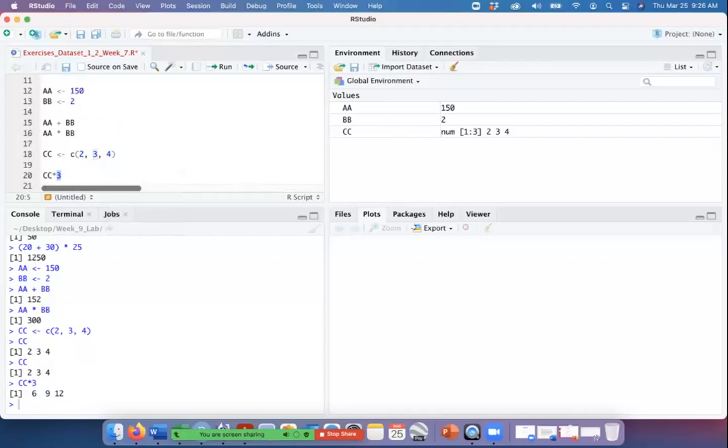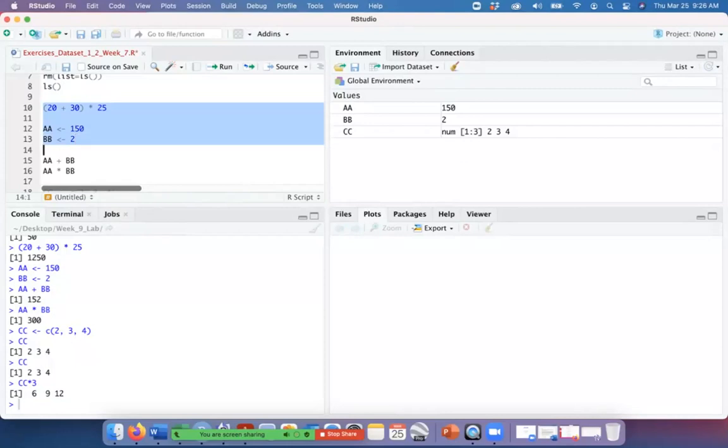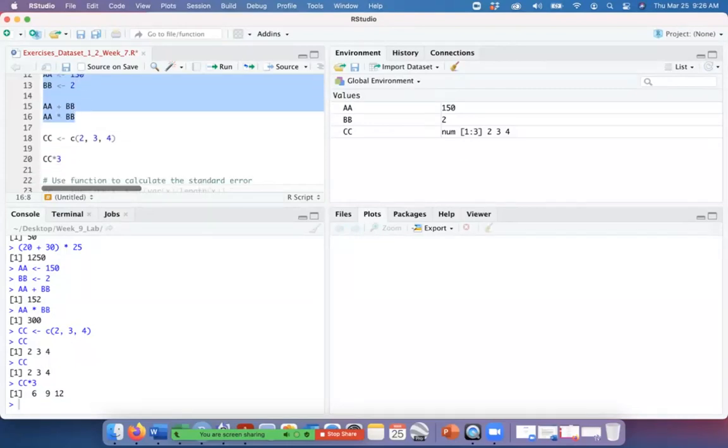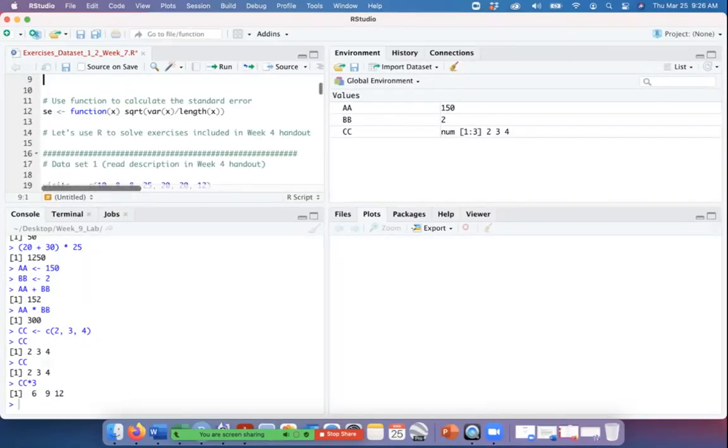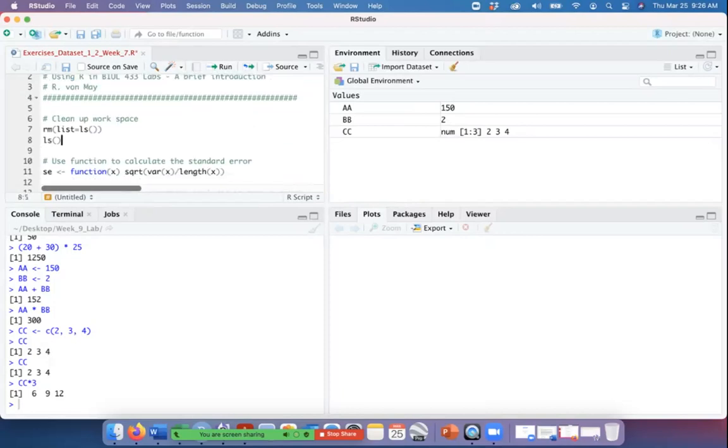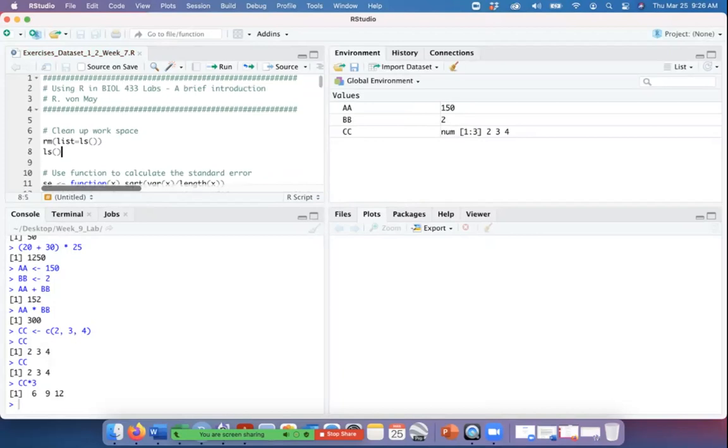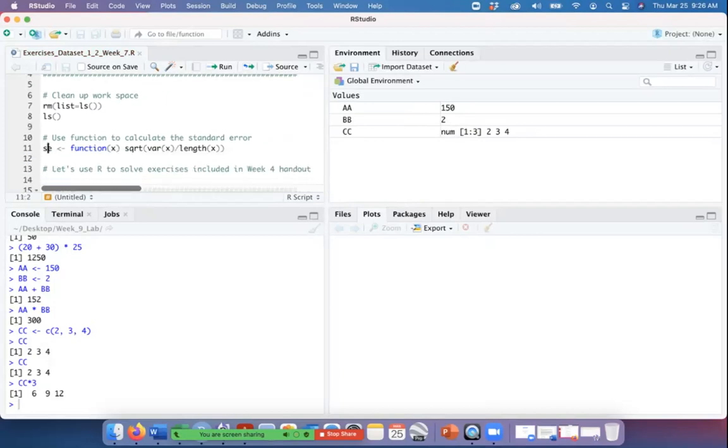So that's just a brief introduction about some of the features of R and how you can do different operations in R. So I'm just going to remove these from the script. This will be, of course, in the video. You can always try it yourself if you watch the video, but I'm going to just keep the script as the original one saved on Canvas.